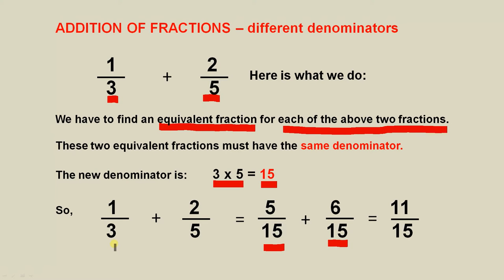Now how do we go from 1 over 3 to 5 over 15? Well this is what we do. If you remember we found this denominator is 15. How did we go from 3 to 15? Quite easy. We multiplied by 5. 5 times 3 gives you 15. So we must do the same up here. 5 times 1 gives you 5. So 1 over 3 and 5 over 15 are equivalent fractions.